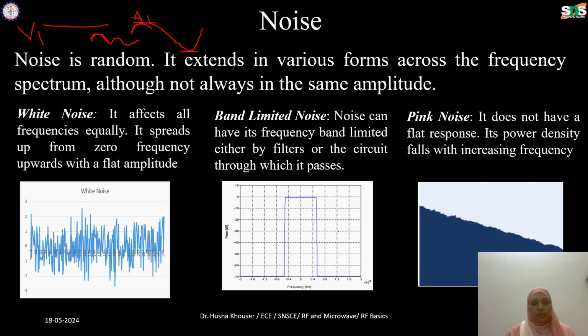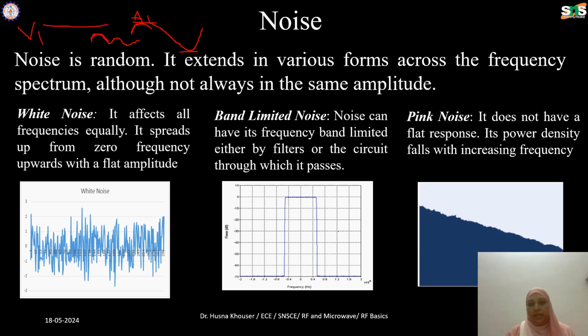White noise affects the frequency equally, and it spreads from zero frequency upwards with a flat amplitude. That is, there is no change in the amplitude. The amplitude will be the same, whereas the frequency will be changing. And here the pink noise does not have a flat response. That means as the frequency increases, the power density decreases.